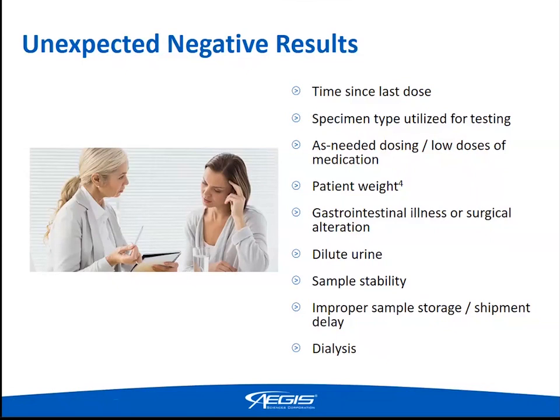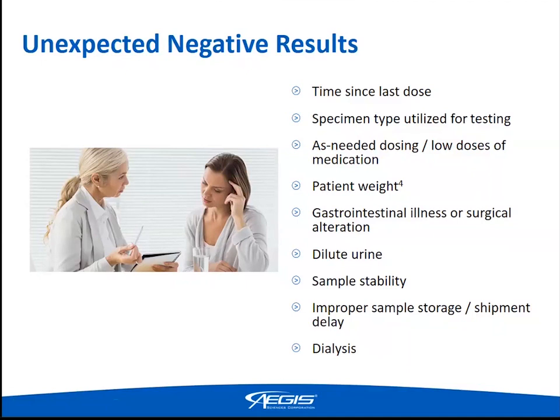There are also multiple mechanisms by which a patient may produce dilute urine. Some of these are unintentional, some intentional. Aegis has extensive resources to help you with the evaluation of specimen validity and deciphering potential causes of dilute urine. We provide special report comments that alert providers when the urine creatinine falls below 20 milligrams per deciliter. Urine samples with such a low creatinine level are less concentrated, and urine drug concentrations may fall below the reporting threshold in such samples.